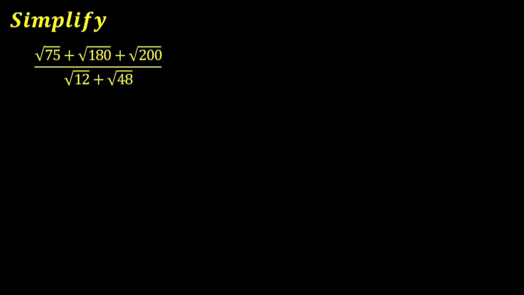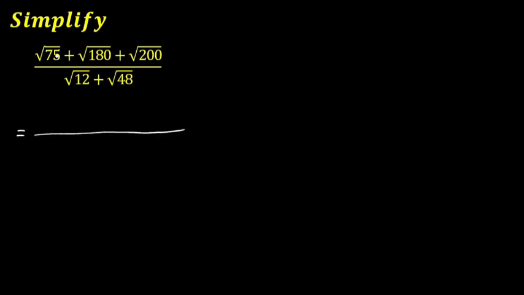Okay, so how can we simplify this particular expression? To start with, we can say that these are radicals that can be simplified further by finding square numbers that can go into the values that we've been given. A square number is a number that is a perfect square, for example, 25, which is 5 squared, or 36, which is 6 squared. So a perfect square that can go into 75 is 25.